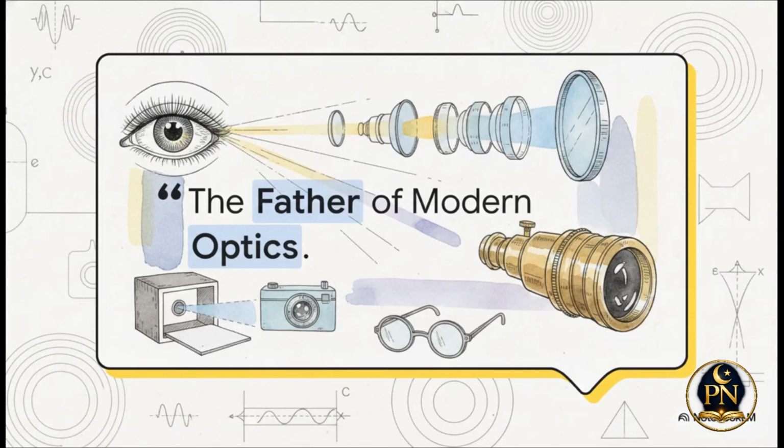And because of this massive, undeniable influence on later scientists and the entire field of physics, modern historians have given him a very specific, prestigious title, the Father of Modern Optics. It is absolutely no exaggeration to say that without his foundational physics, Renaissance scientists might never have had the exact knowledge they needed to build telescopes to map the stars, or microscopes to cure diseases, or the cameras that capture human history. Millions of us unknowingly benefit from his dedication to truth, light, and geometry literally every single day.